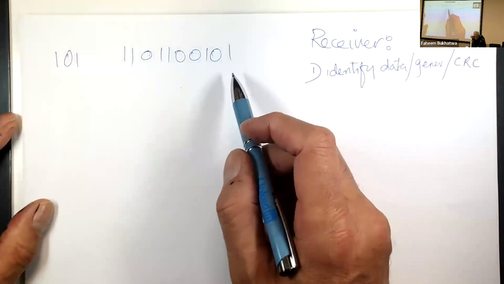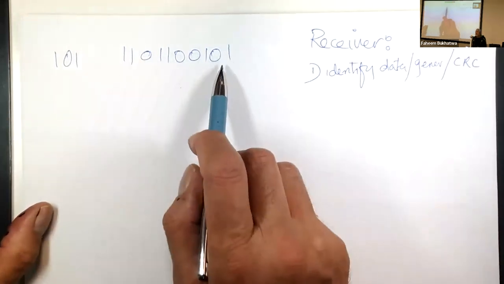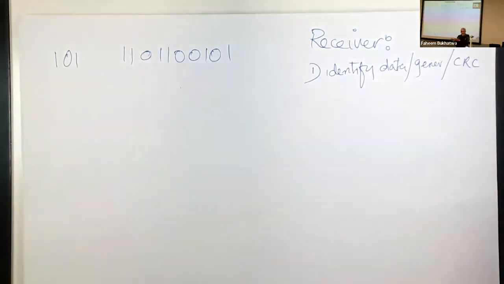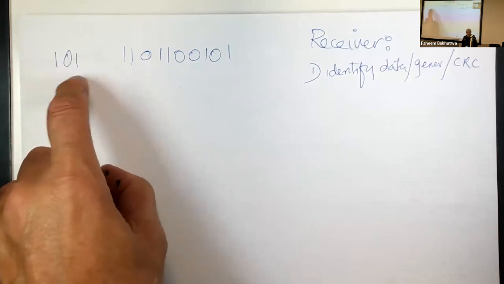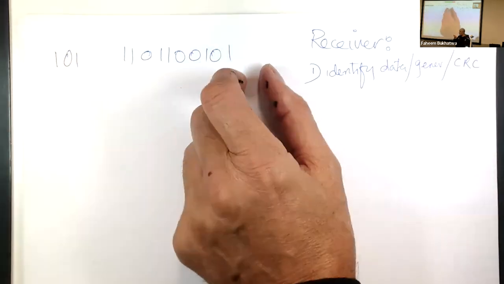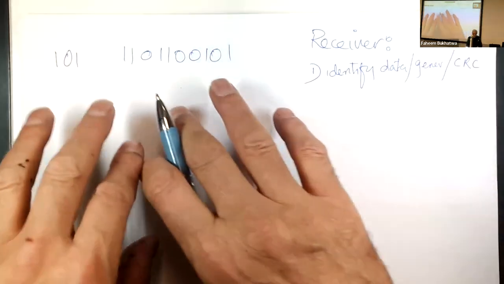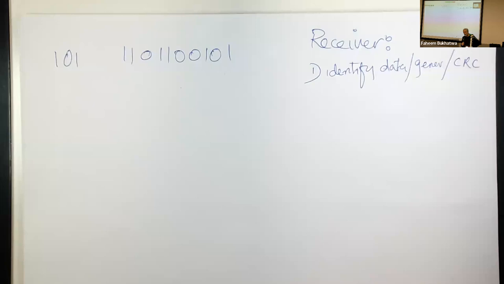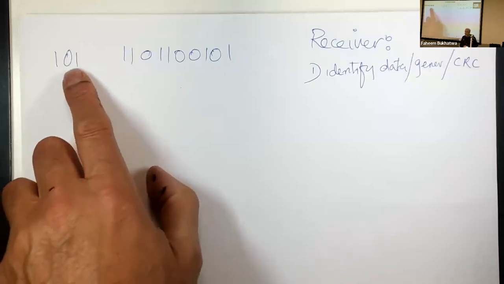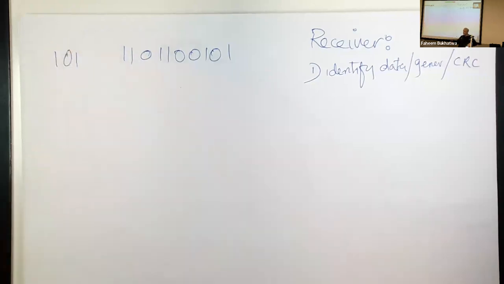So anyway, how does a receiver know which part of this information is the actual user data and which part is the additional calculations? Any idea? You get a frame, pardon? 3 bits, because the generator has 3 bits. Yeah, because the receiver knows the generator. If the generator had 10 bits, that means the last 9 bits are not really part of the data. So if after performing a check you realize there's no error, you have to get rid of the redundant data, the extra CRC. How does the receiver know? It knows from the size of the generator how many bits at the end of the data to get rid of, because it knows how long the generator is.